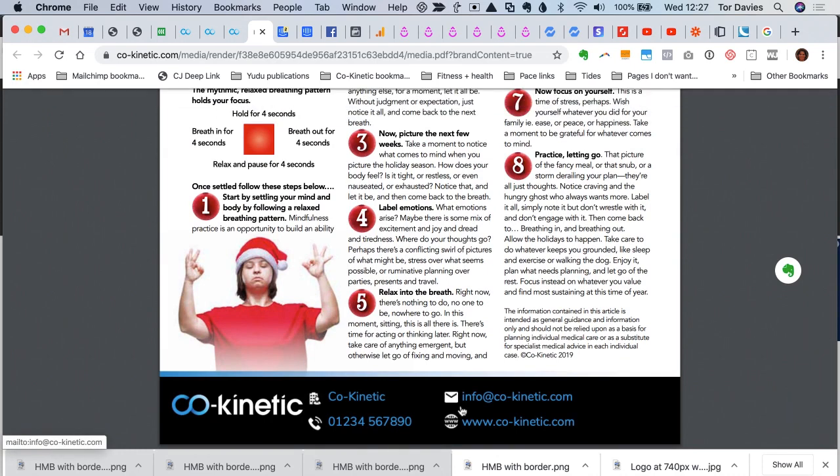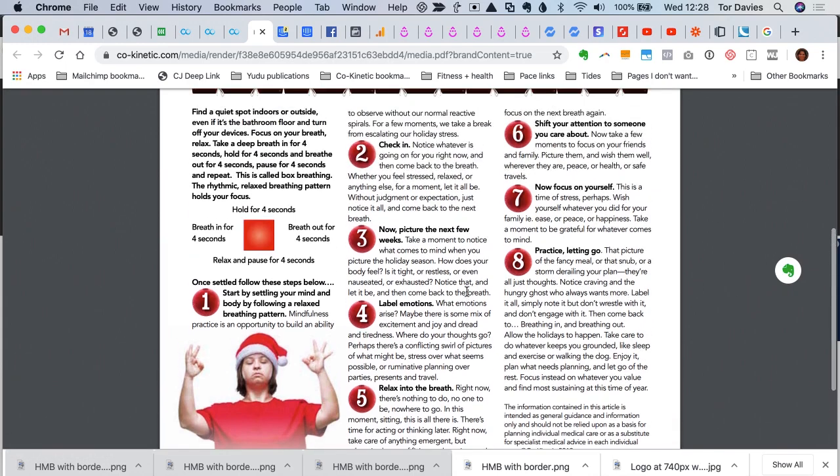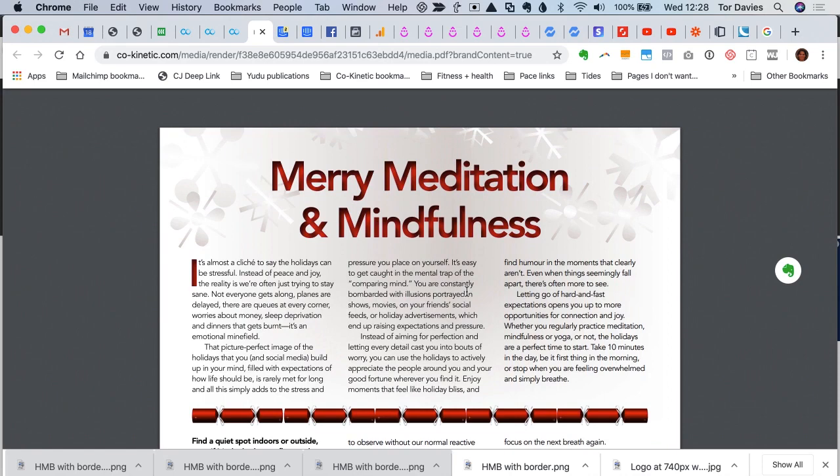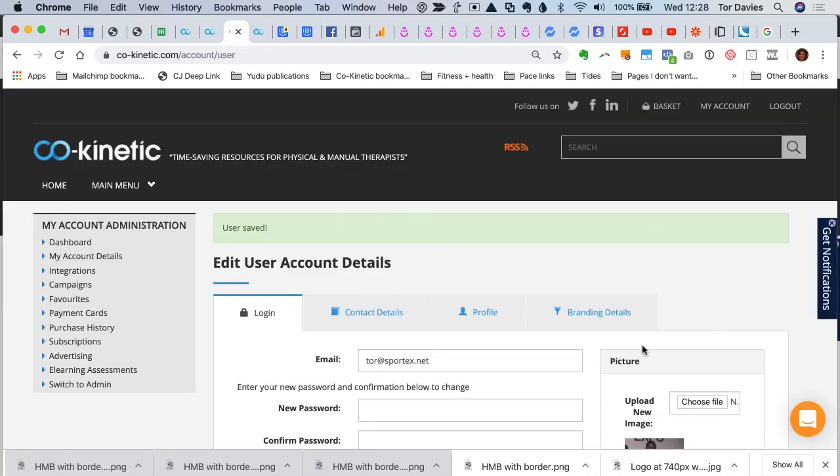So hopefully that's shown you a few little tricks of how you can make things look nice and fit your logo and just jazz it up a little bit. And if you have any problems at all, obviously jump on the chat icon if you're having problems with your logo, and one of us will jump in and help you out. Okay, cool.